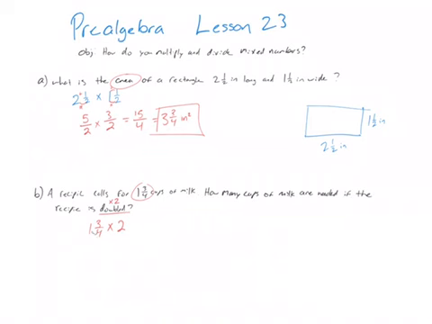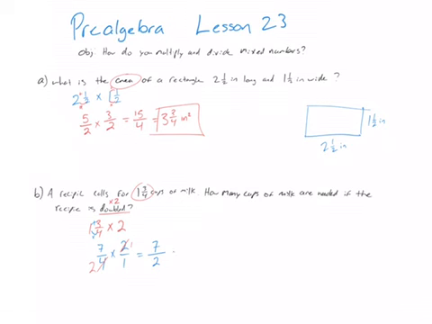So I'm going to multiply 4 times 1, which is 4, and add 3. So 4, 5, 6, 7. It's going to be 7 over 4 times 2. I'm just going to say 2 over 1 so I don't get confused, because 2 divided by 1 is still the same thing as 2. I'm going to go ahead and reduce before I multiply. 2 goes into 2 one time, and it goes into 4 two times. So as I multiply across, 7 times 1 is 7, and 2 times 1 is 2.